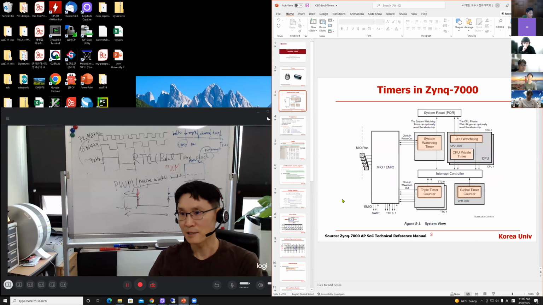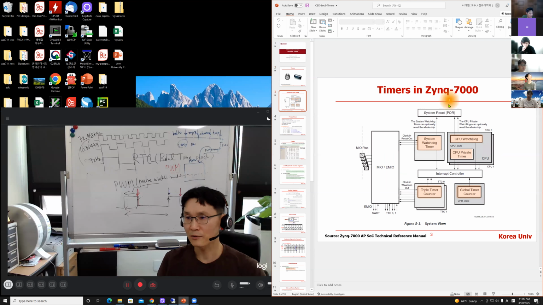So inside the Zynq 7000, you actually have a lot of timers. You have two ARM CPUs, CPU 0 and CPU 1. In our class, we are using one of them.